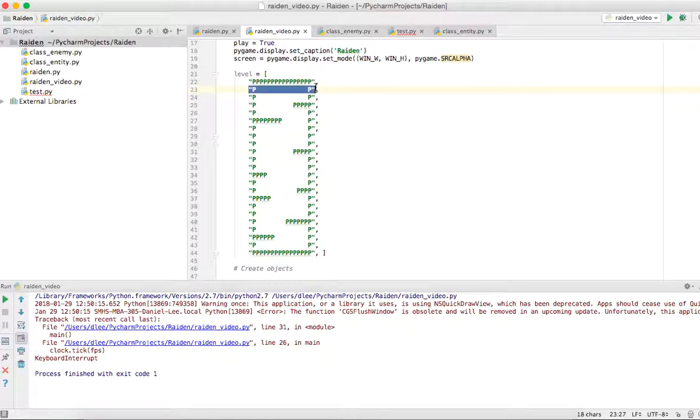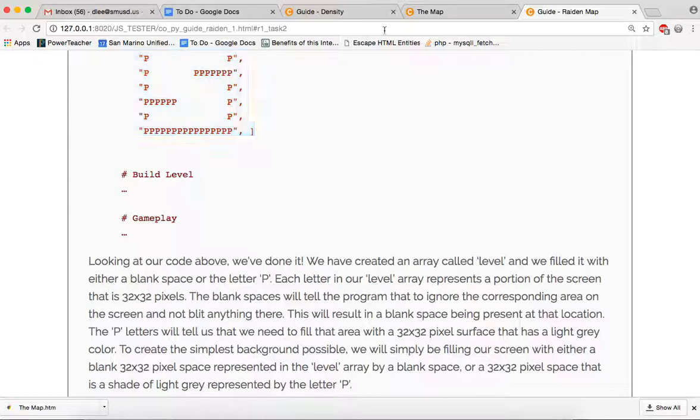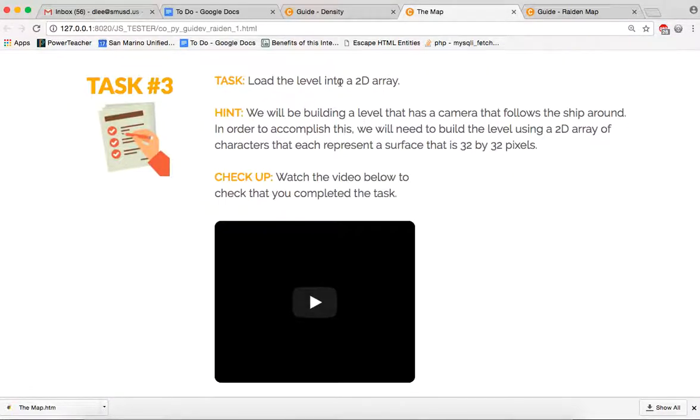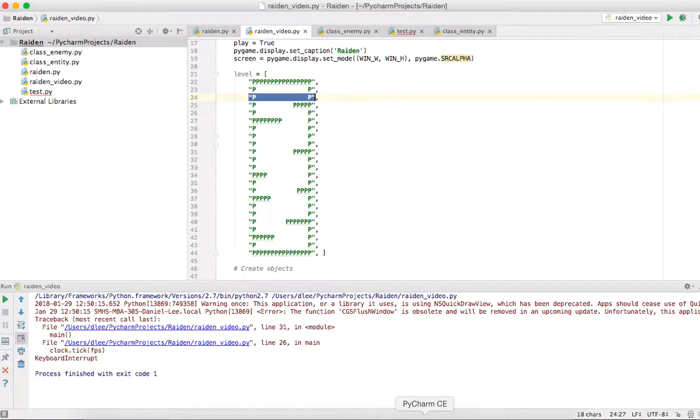Here's the second element in the array. Third element. All right. And so I say 2D array over here on the task because Python is kind of cool because we can treat this as also an array of characters. All right, so every string in Python can be treated as an array of characters.